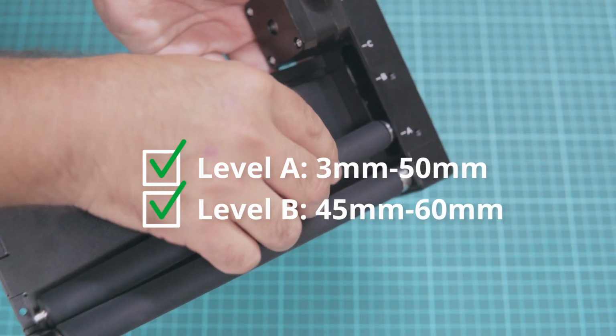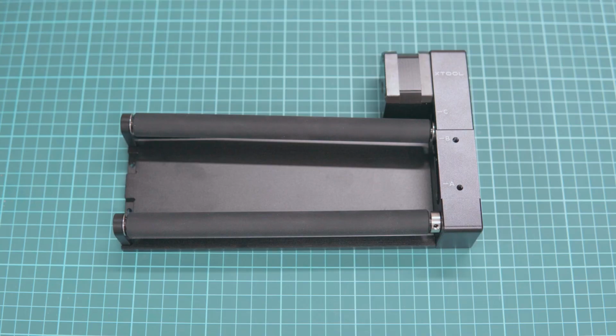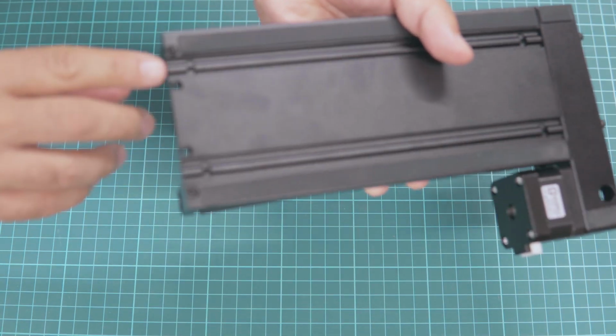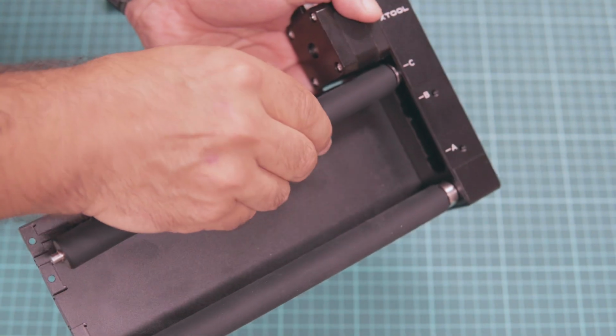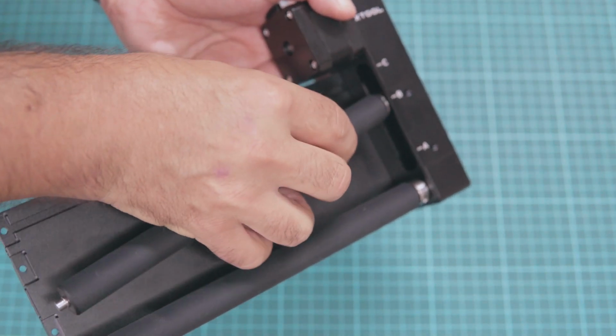B is 45 to 60 millimeters. And C is 60 millimeters. To change these levels, turn the rotary attachment over and remove the 2 screws from the adjustable roller using the 2.5 millimeter hex key. Now, when you move the roller down closer to the fixed roller, you just got to turn it a little bit and move it along.